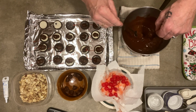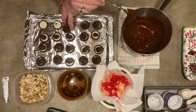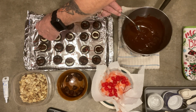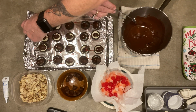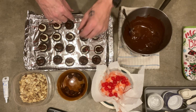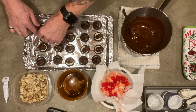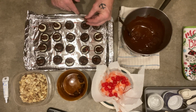So when I get done putting all the mouse heads on, the Hershey's Kisses, I will stick this in the, I almost said oven, no. You put it in the refrigerator for, I don't know, 15 to 20 minutes, just so the chocolate firms up, and then we'll put the eyeballs on. Actually, we're gonna do ears next before the chocolate firms up. So we'll get to that in just a minute. I don't want to get ahead of myself. Oh, speaking of head, we need to put the heads on. And there we go. Doesn't take much to just connect them to the bodies, like so. There's one that wants to be sideways. Good. And this little guy here, he needs some ears.